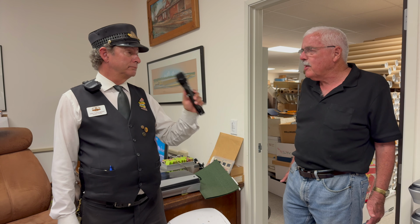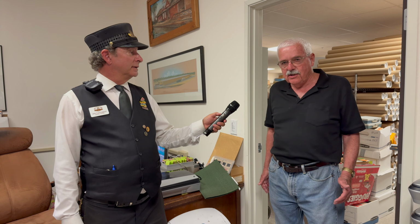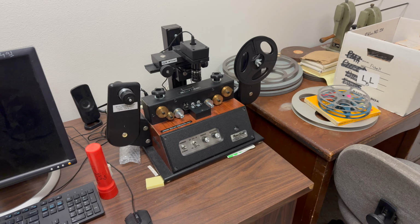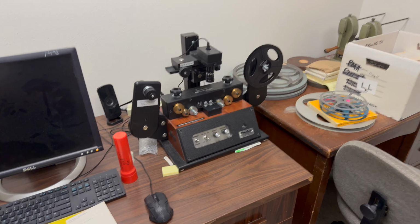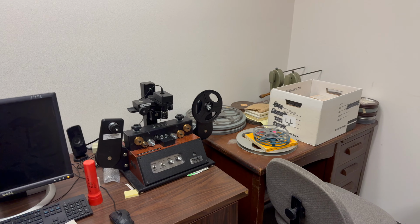And I hear that you're also digitizing film. What kind of film are you asking about? 8 millimeter, 16 millimeter. Oh, yes. Harvey Lehner is working on that, and Evan too, both working on scanning our film. We have quite a film collection. I understand that we just recently came into a nice digitizing machine for that. Oh, we sure did, from one of your operators. It must have been Don Desfor. That's Don Desfor. Okay, yes.